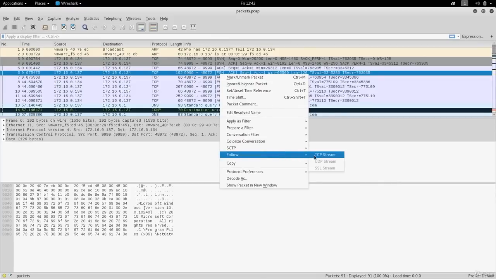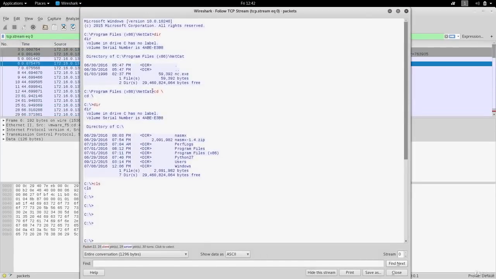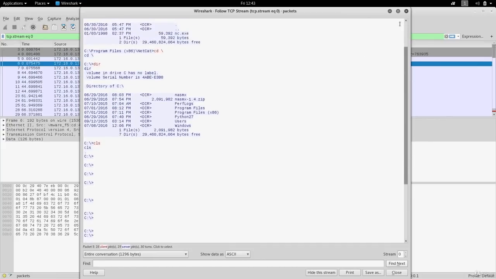And I'm definitely going to follow this one on the stream because it's a lot of input. But you can see we would type in dir, and then that would go over the wire and come back. The output would come back, and it would be the directory listing. You can see the different commands that were run, et cetera, et cetera.